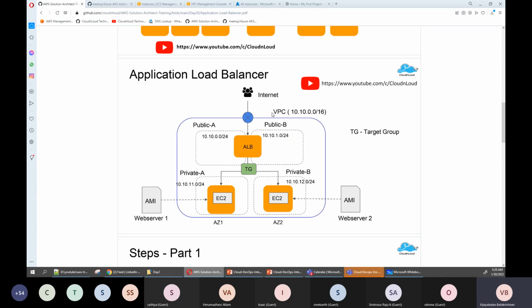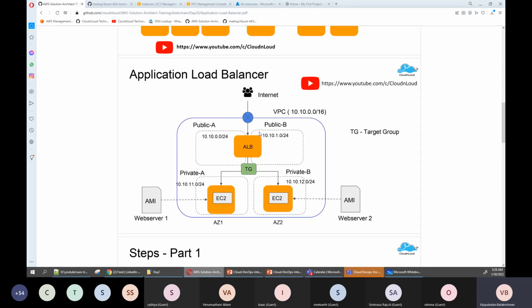Basically, what you need to do is create one VPC, which we are going to create now. And if you want, you can create two public subnets and two private subnets. In each private subnet, you create an EC2 instance, and make sure that this network subnet doesn't have any internet visibility. So first you create one EC2 instance, install a web server, and access it from outside to check whether the web server is accessible. Then you convert this into a custom image, and using that custom image, create one instance here and another instance here, right? Once you create them, attach them to a new target group with sticky session enabled. And again, you attach it to the application load balancer, which you can access.